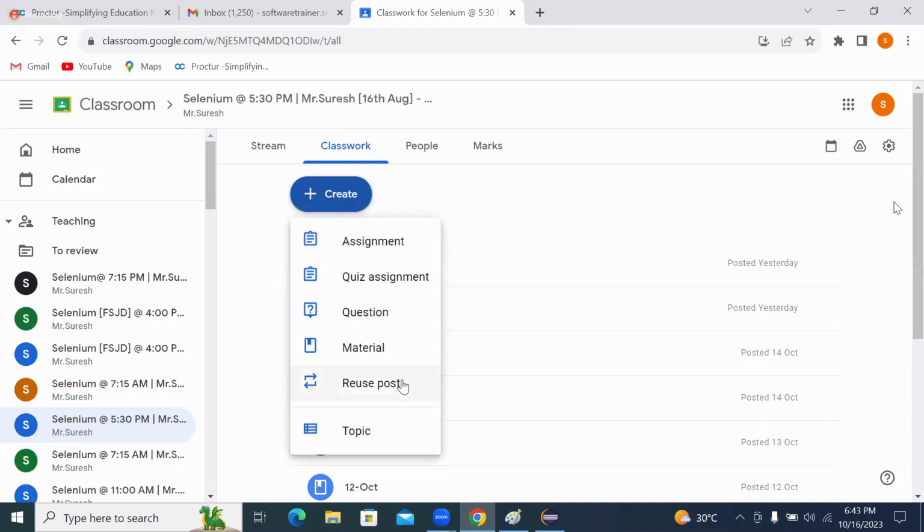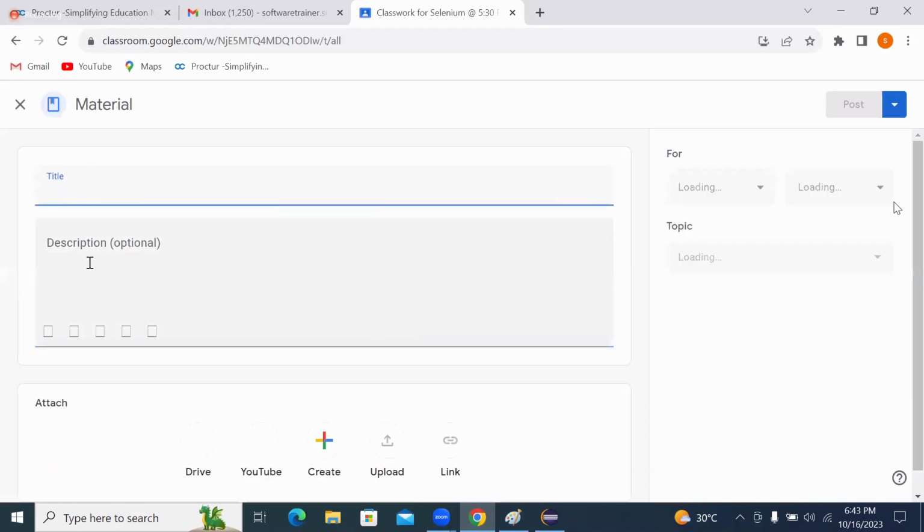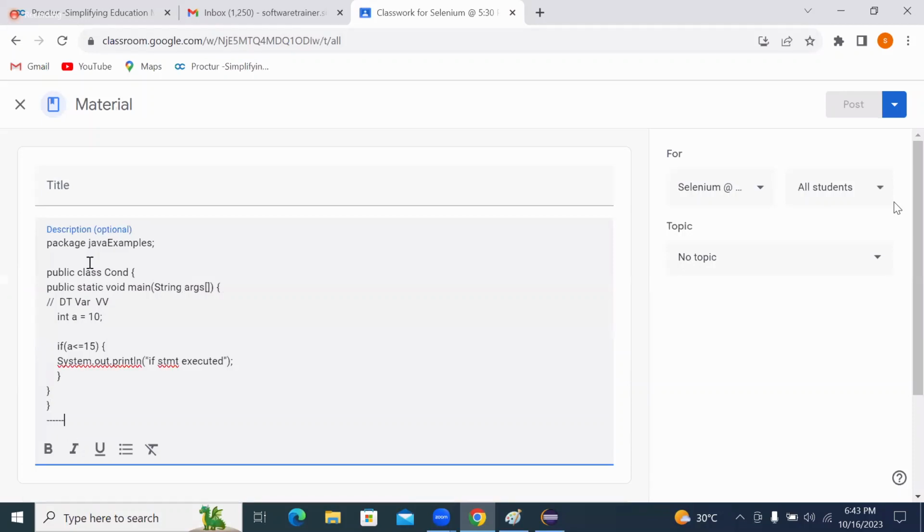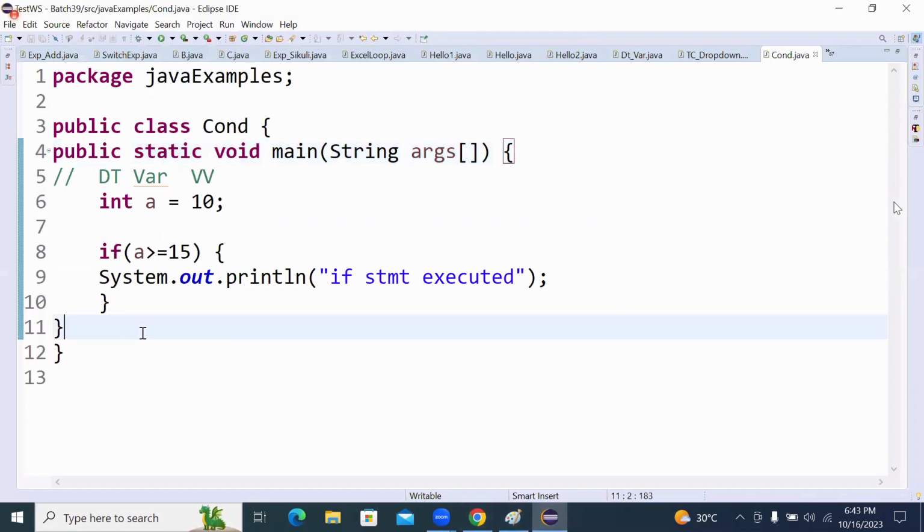If the condition fails, it will not print any statement. So according to the requirement, we need to understand what required options need to be used.